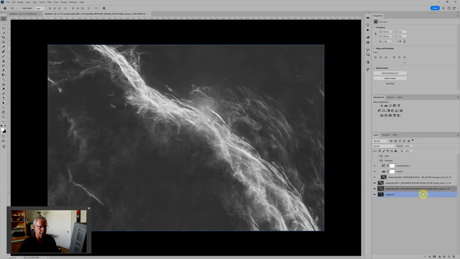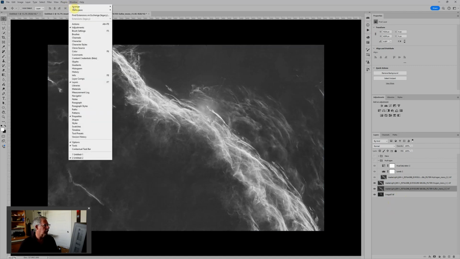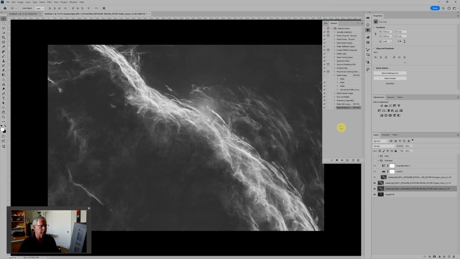The only difference between them is going to be what color I put into the hue saturation. Now, rather than going through this time and time again, Photoshop has the ability to record actions. You would get to that either through the Actions palette if you have it in your toolbar over here, or you can go to Window and Actions and open up that Actions palette. Some actions are sometimes called macros. It basically is recording a series of mouse clicks, keystrokes, steps and commands so that you can record them and then play them back on a similar file or in a similar circumstance.